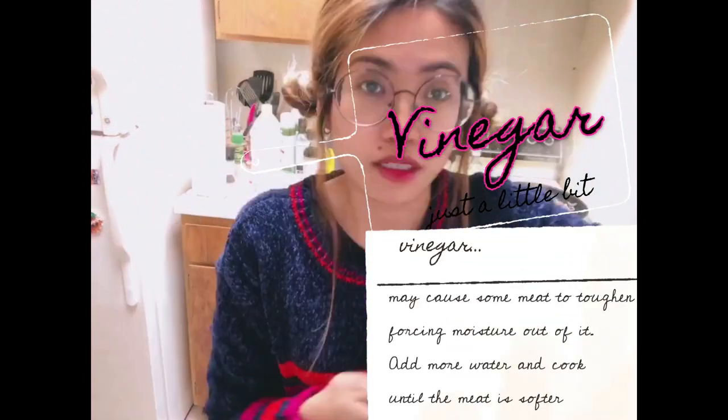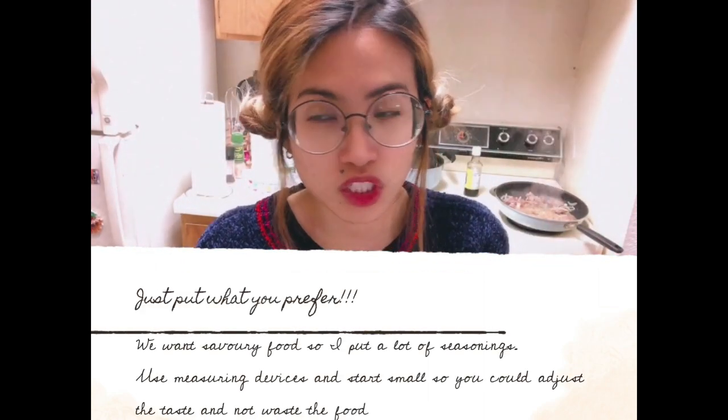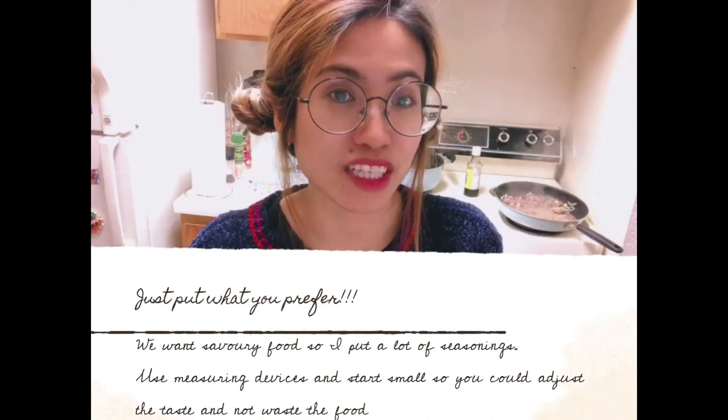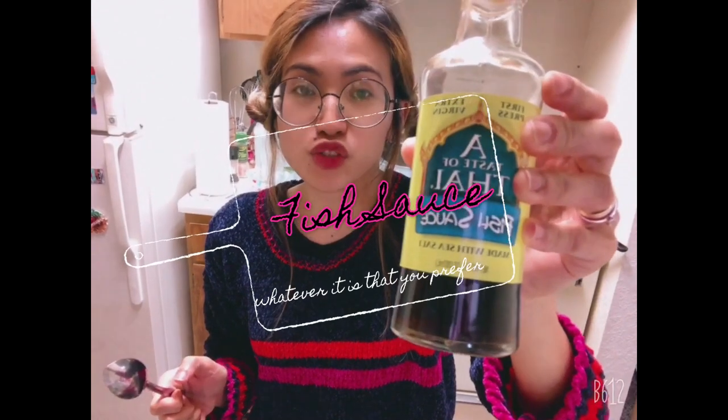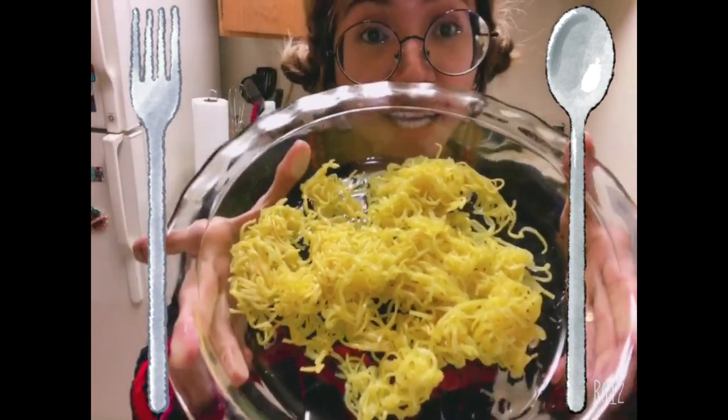beef. A little bit of salt, sweet, sour, also a little bit of vinegar. As you can see, I'm putting a lot of things on my beef. We just like it flavorful. So, for us, tinatansya natin yung timpla, okay? You know what I mean? A little bit of fish sauce. So this is the crispy fried noodle.